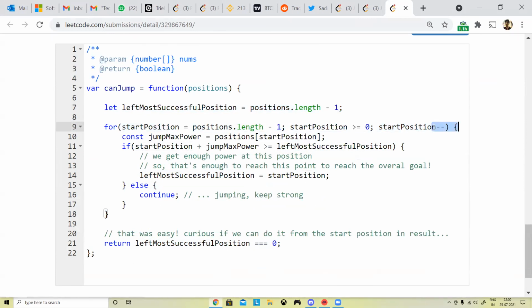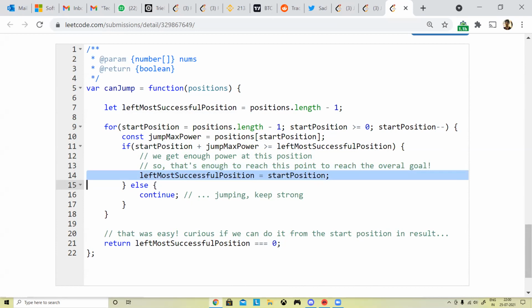This is a for loop from right to left. At the current position, what is the maximum jump I can do? I take that value from that position. Now, if this maximum jump allows me to reach the current destination, the leftmost success, if it's greater than or equal to, it means I can reach from here. I have enough power to make this jump to reach the goal. So I update my leftmost destination as the current position.